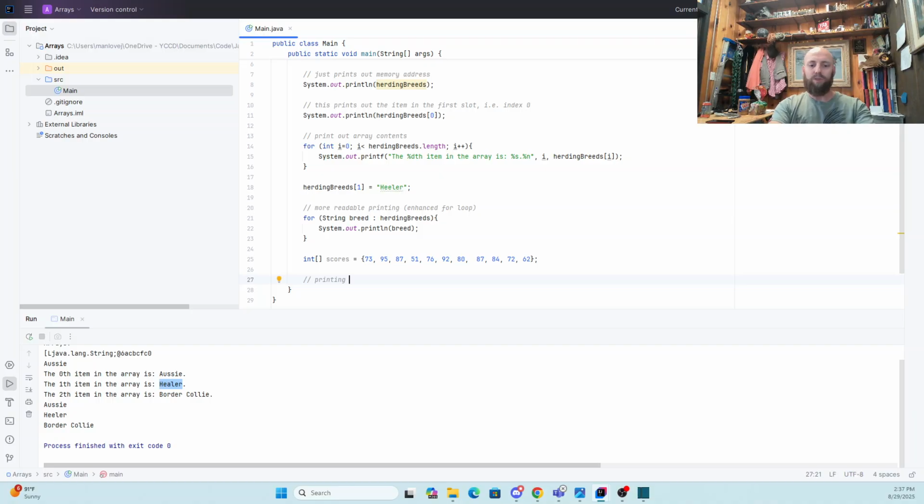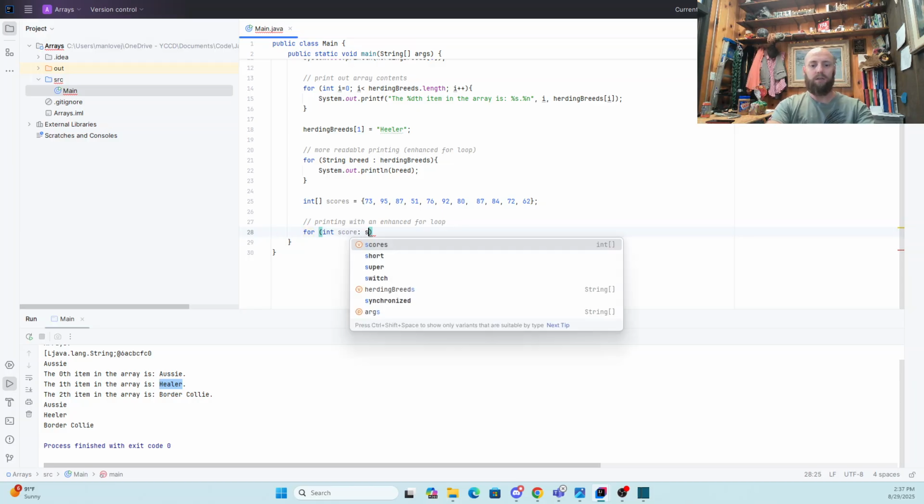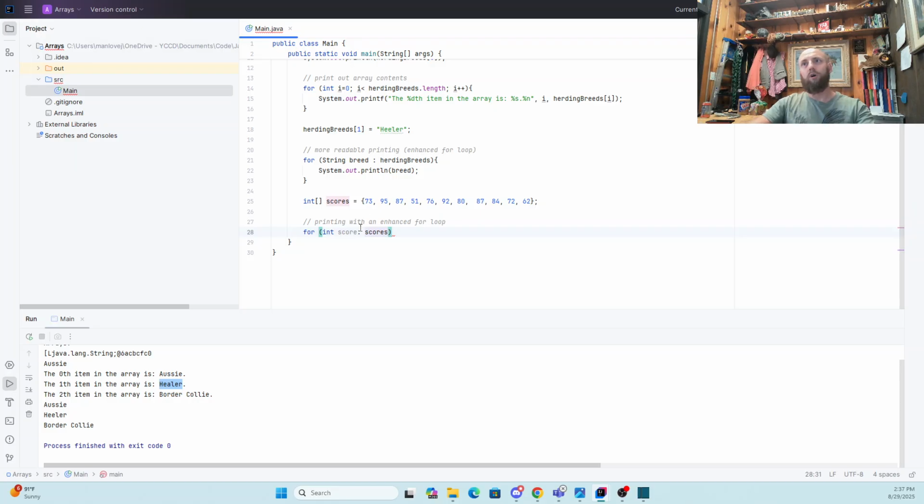If we wanted to print these out, so let's do printing with an enhanced for loop. So if I'm printing with an enhanced for loop here, I'm going to do for, and this is going to be an integer I'm going to call score in scores. So this colon you can read as in or of. So it's for an integer score in scores, or for an integer score of scores.